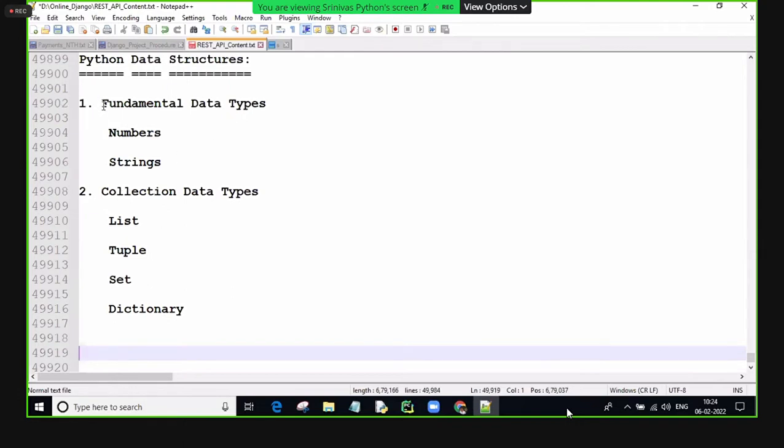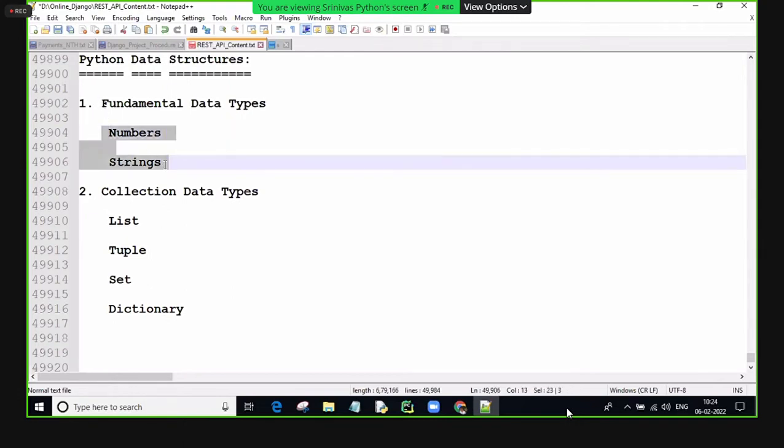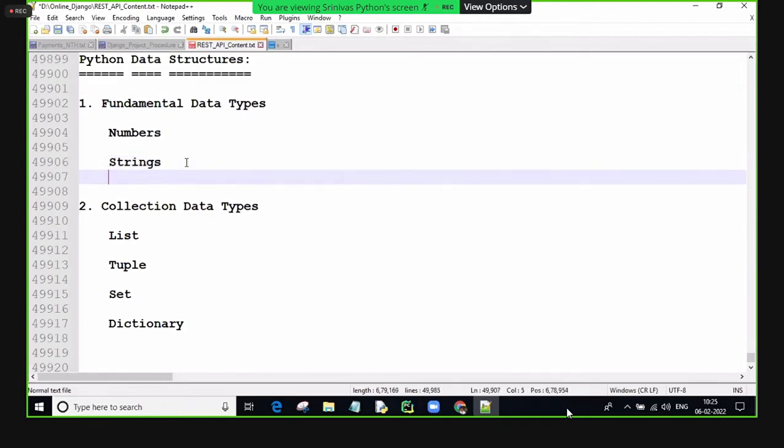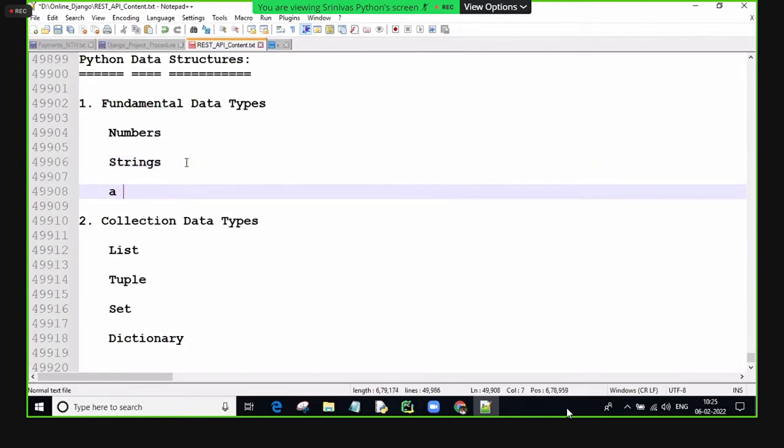So why do we call these two fundamental? Any idea? In this class, guys, be ready in the chat box to express your thoughts. Fundamental data types means that in one variable, at a time, we can store one value. That is fundamental behavior.